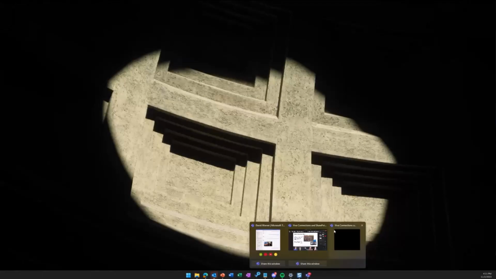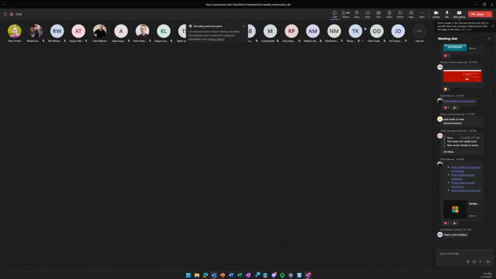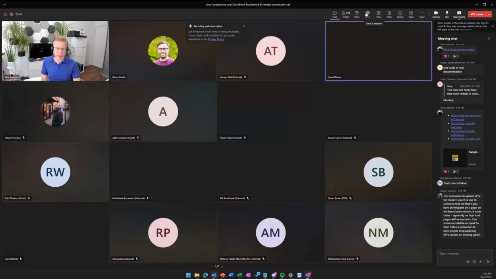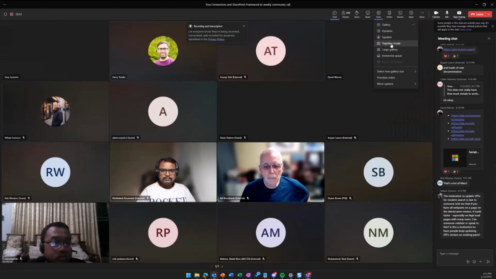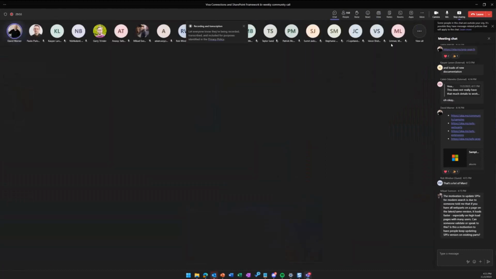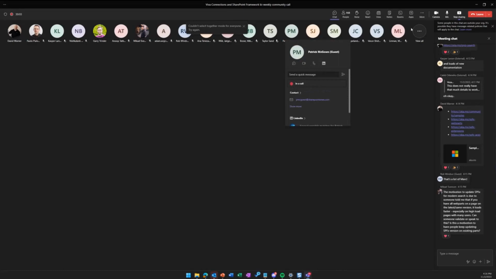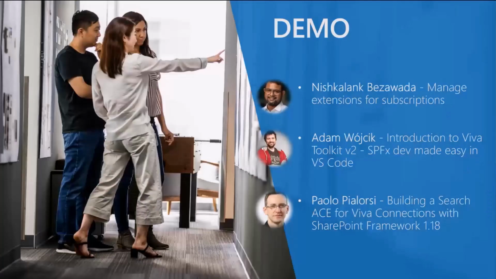Where is Teams? There you are. And now Teams, the Together mode has been not working properly for a while. So I think you had a problem earlier this week as well. Together mode. We had the same thing on Tuesday. So we tried large gallery, but that wasn't even working either. Come on. There was a bit of a strange. Oh, Garry took it.